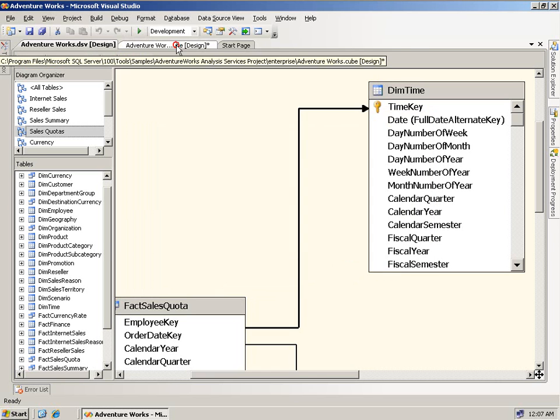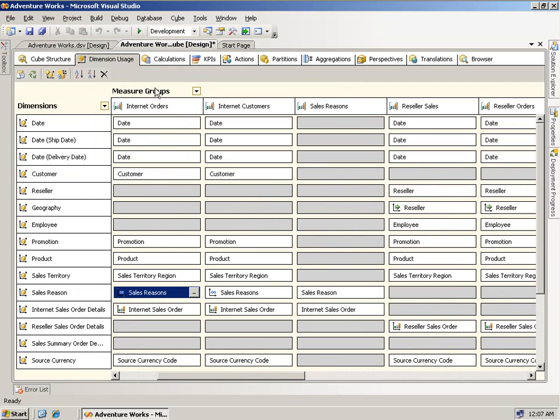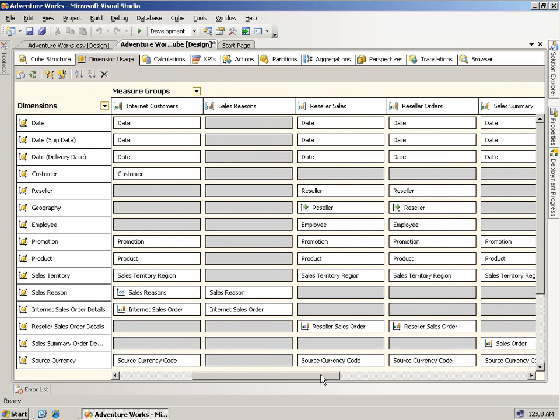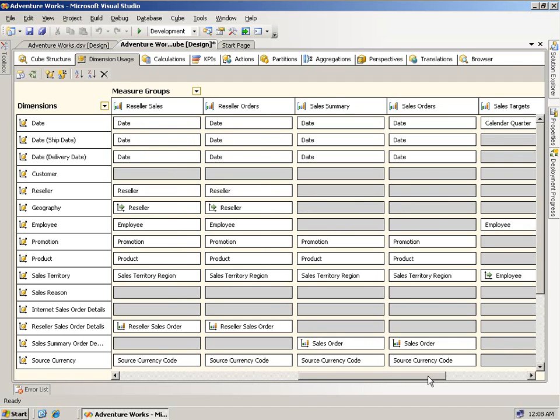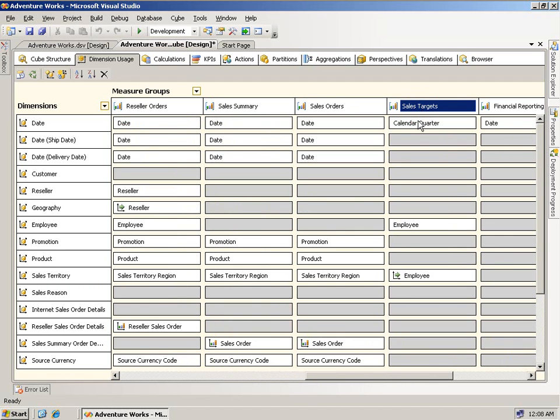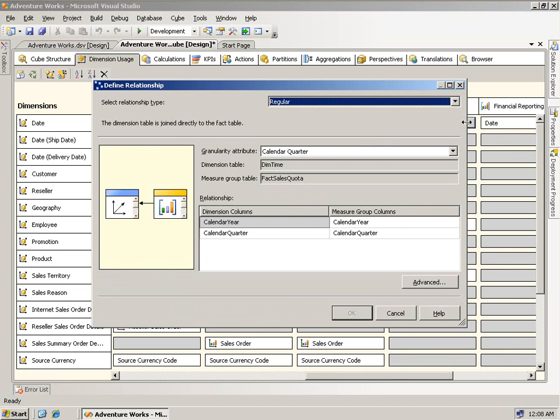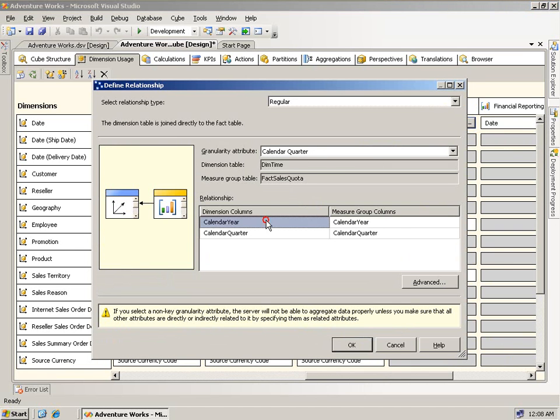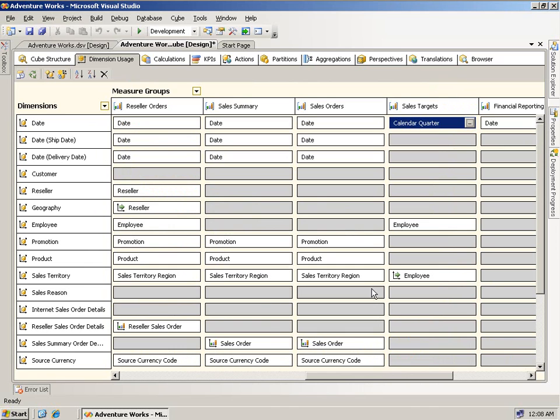So if I go look at that in the cube, in the dimension usage, and I look at the sales targets, which is right here, you see that instead of saying date here, it's tied at the calendar quarter. And if I expand that, you see calendar year ties to year, calendar quarter ties to quarter. So it will end up working exactly the same as I had before. It's just that I'm tied at a different level of granularity.